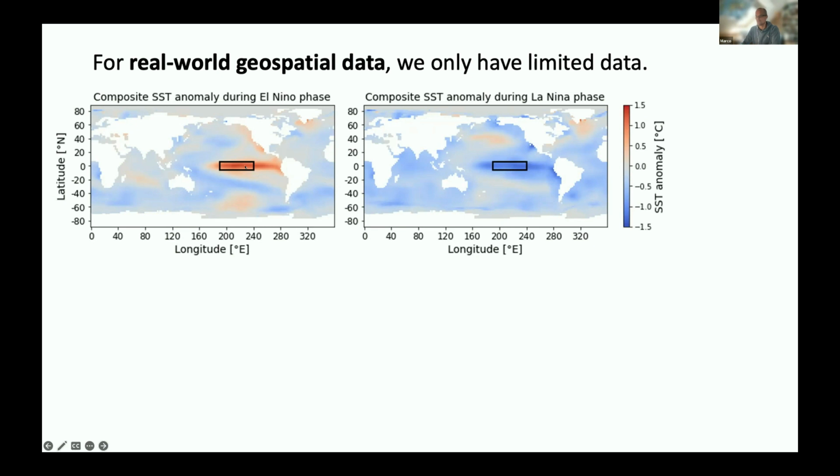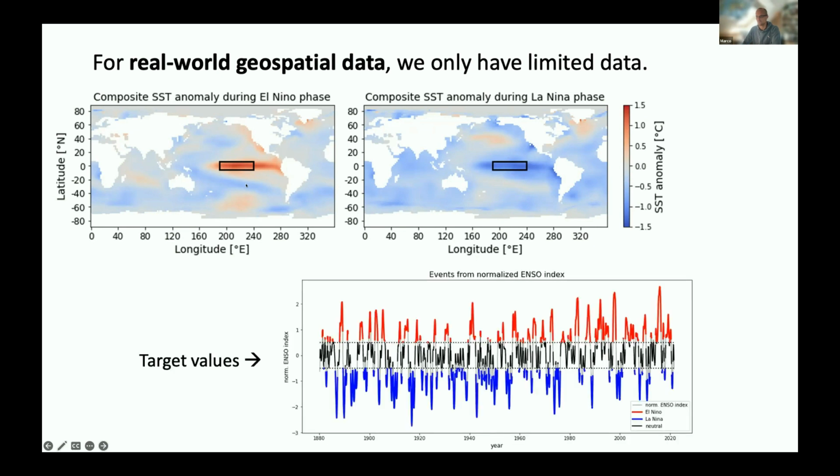So from this rectangle box here, we can define an ENSO index, or El Niño Southern Oscillation index, by just looking at the area-averaged sea surface temperature anomaly in this box, the Niño 3.4 box. Then we get an index over time, and the timeline dates from 1880 up to today. That's the region where we have measured real-world data. It's quite a short timeline because we only work with monthly data.